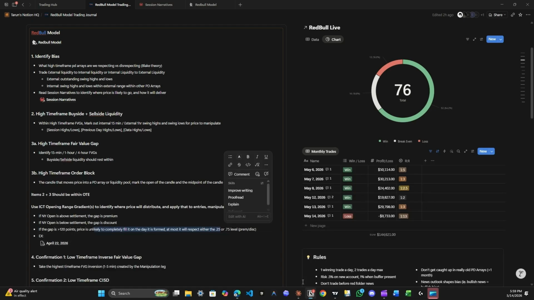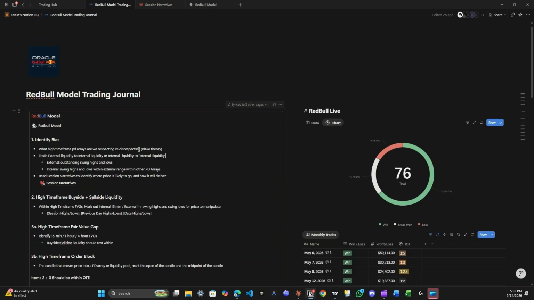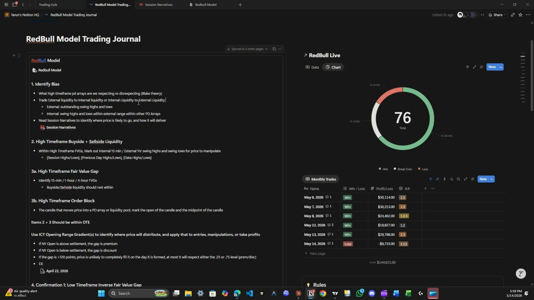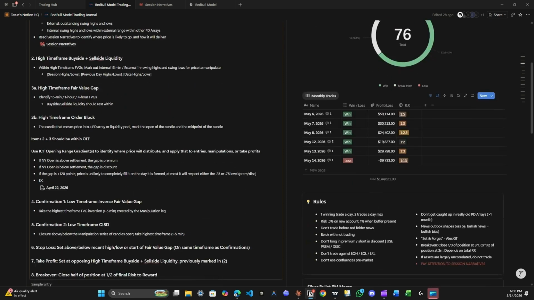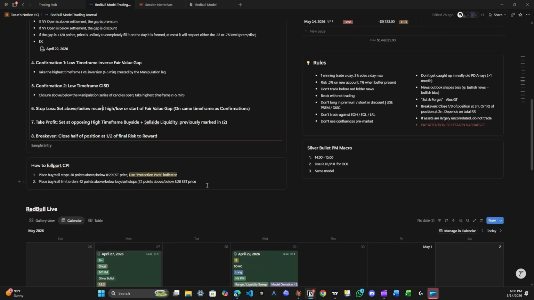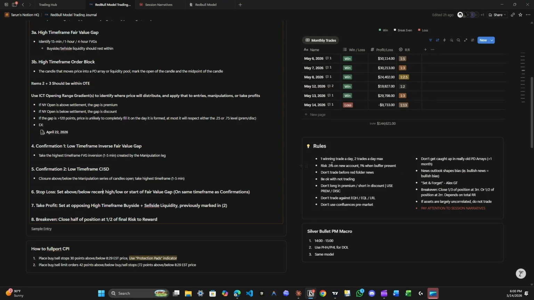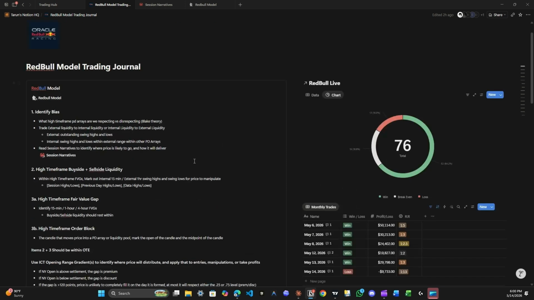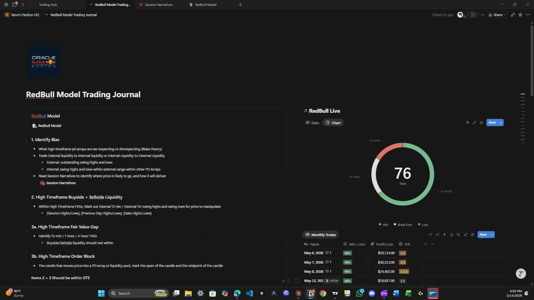I'll show you the model again. We'll just go over it real quick. It's a very simple model. Well, not really, but it's a good model. I like to think so because I kind of made it. But at its core is Justin Werling's Forever model. Go look up that YouTube video for a better explanation. He's a better trader than I am. But yeah, that's it. These are my rules. Some of these rules have actually changed and I should probably update them. But yeah, very good model. I'll make more videos about it. No worries.